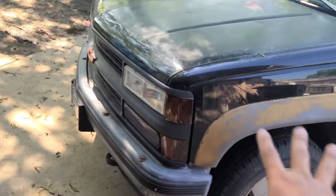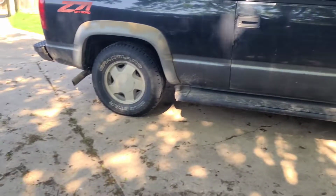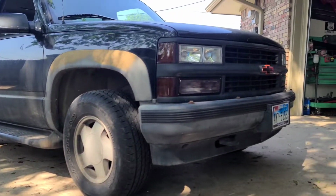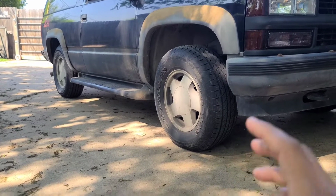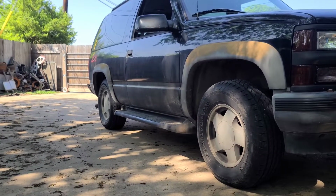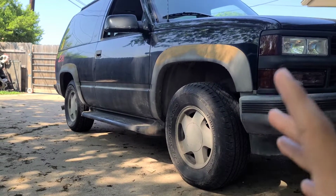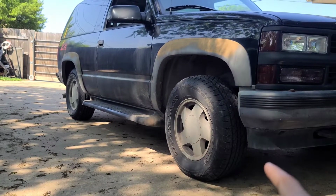Once I get that done up front, then I pick up the wheels, mount those tires, and sell these to whoever is going to want them. Then, which is what I've been holding off on, I can finally figure out what I'm going to do when the 22s are on. I'm not going to do a 3.5 inch drop. 3.5 is a little much. It'll be tight with the 22s, but I'm probably going to go 1.5 to 2 inches. It'll probably still be the stock rear leaf, and it'll all be Belltech when I lower it. So I'll be able to get all that done. But first and foremost, ball joints and control arms and all that kind of stuff. Then the wheels and tires, mount them on, and get an alignment.